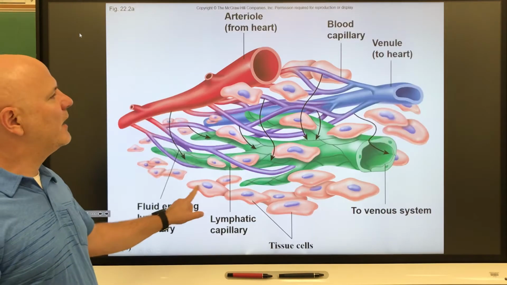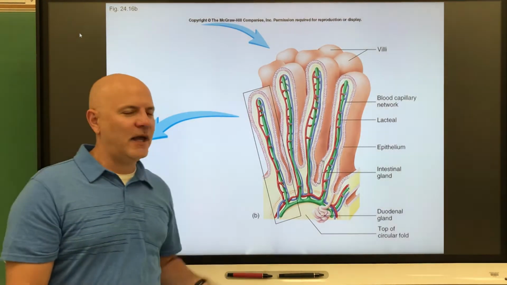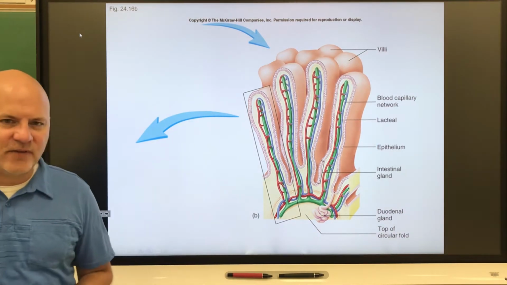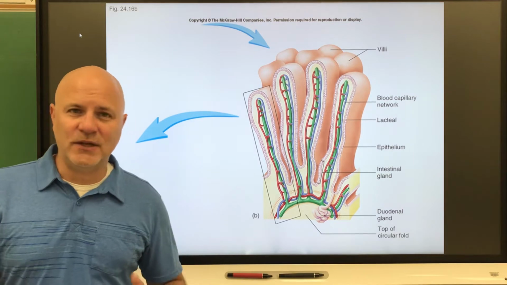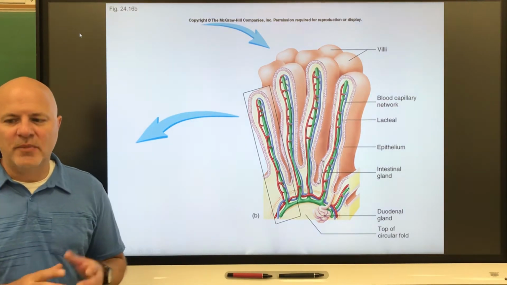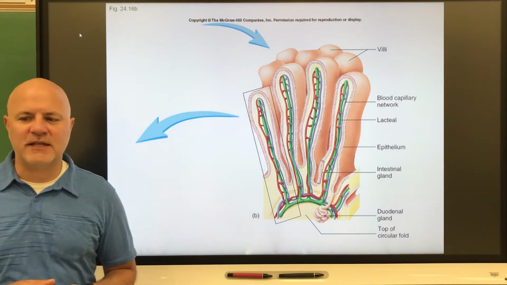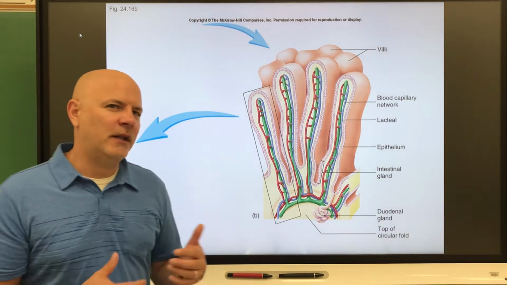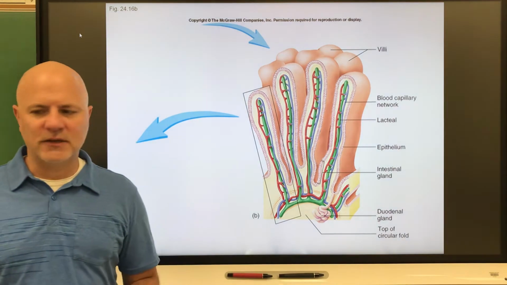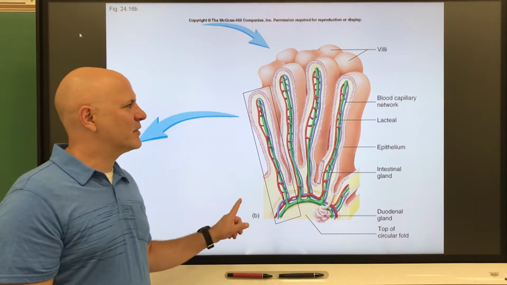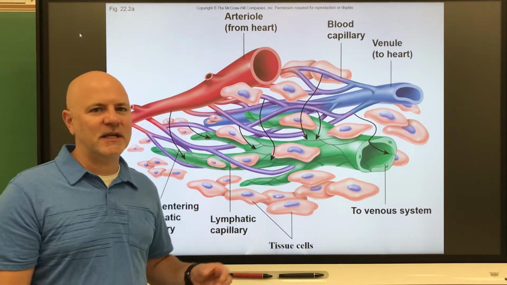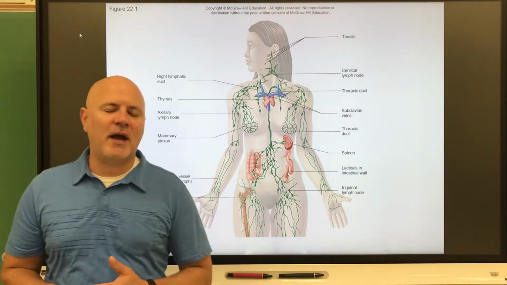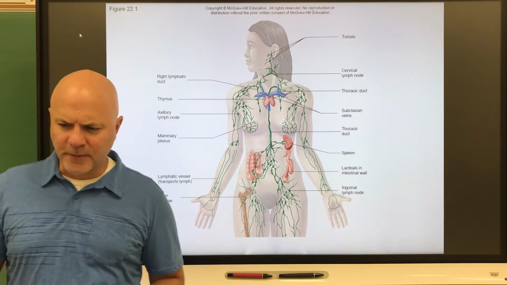Another thing it does: in our digestive tract, we have these small lymphatic vessels called lacteals. We'll talk about those here in a minute, but these are going to absorb digested fats from the small intestine. So fats don't go directly into our blood, they go through our lymphatic system first and then into our blood. And the last function here is that it defends against infections. We're going to spend a lot of time talking about our immune system in this chapter.